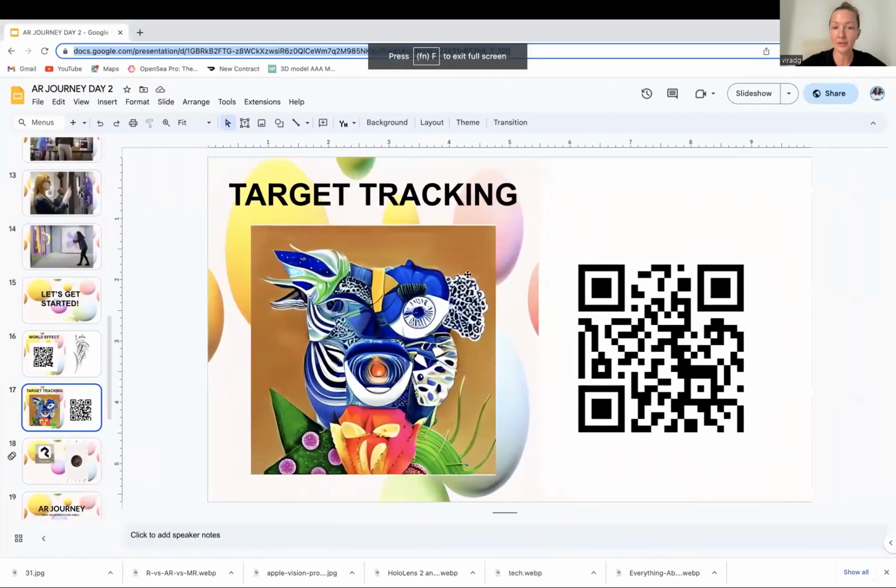Yeah, for target tracking. As I said, you can implement that technology if you have some image, your artwork printed on a t-shirt or on a bag, or you even paint a canvas. Then you can use your canvas as target tracking. Basically your artwork painted on canvas can be target tracking. Just take photos of the canvas, and then you work with Spark AR.